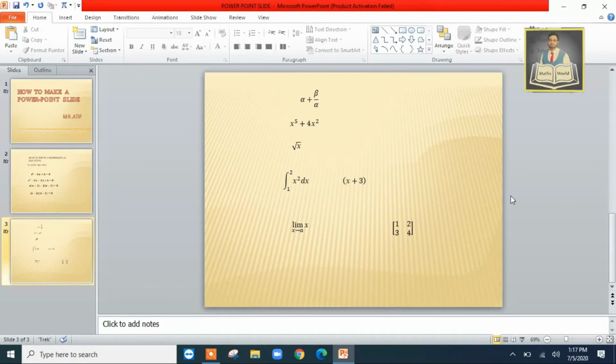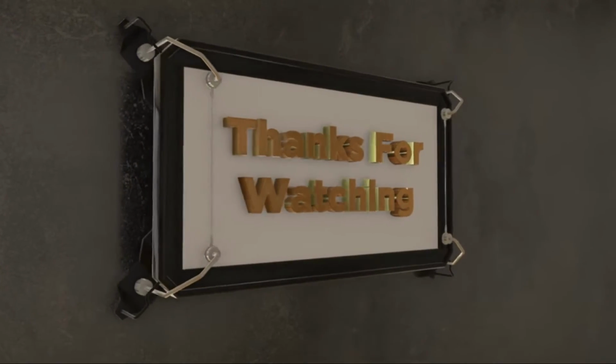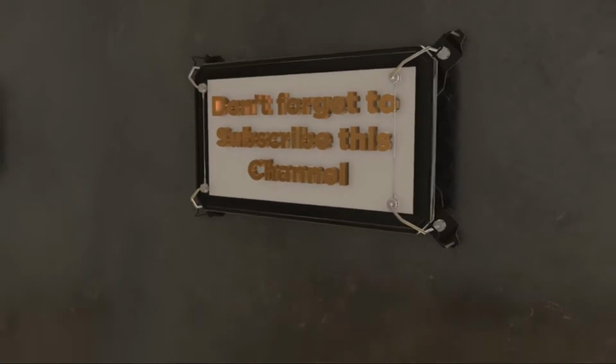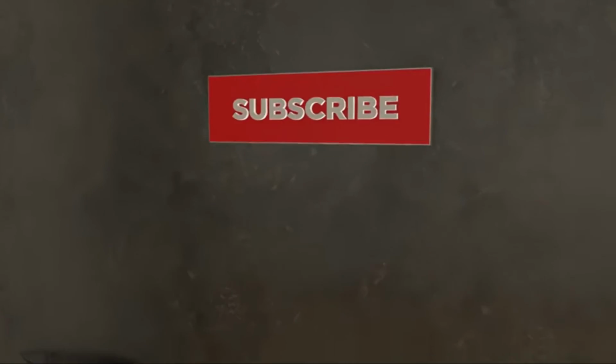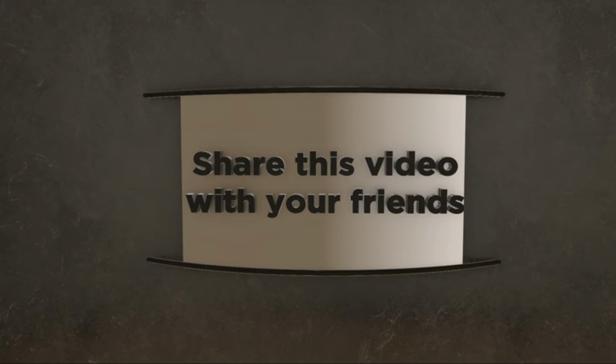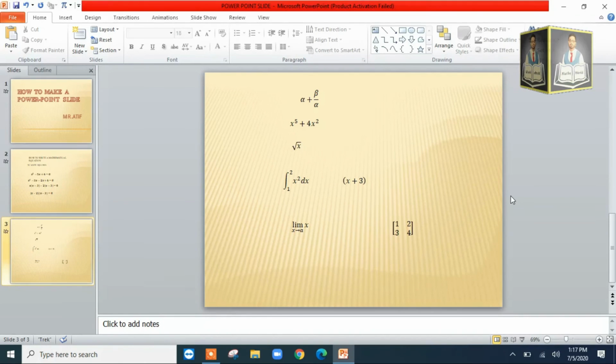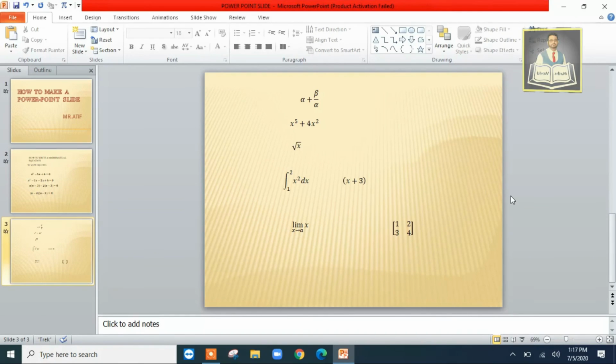So students, I think these are some basics about how to write a mathematical equation, how to color them, how to change, how to design your PowerPoint slide. So it's the first lecture. Inshallah, I will give you some other lectures about PowerPoint slides. Hope you understand this. Inshallah, we will meet in some other lecture.